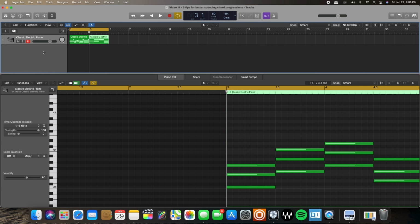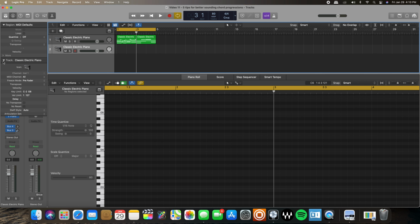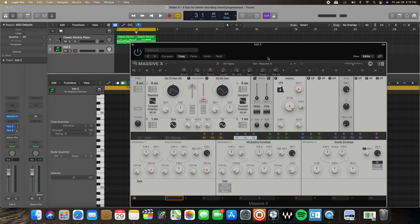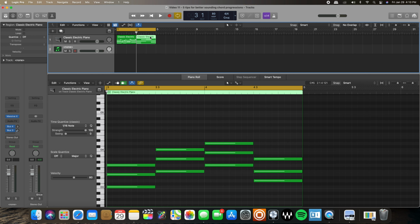I'm going to get a new instrument here, and I like working within Massive sometimes, so I'm going to select Massive, and I have an instrument in mind, and it's going to be Air Leak. So open up a stereo Massive. All right, and I'm now going to go here and select Air Leak. Okay, and Air Leak sounds something like this.